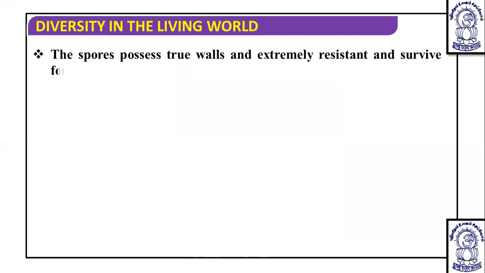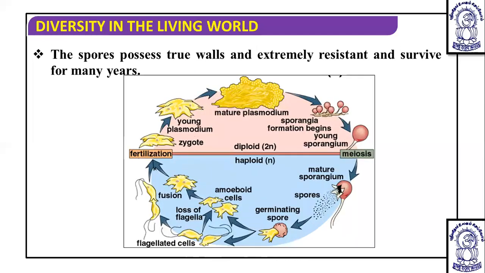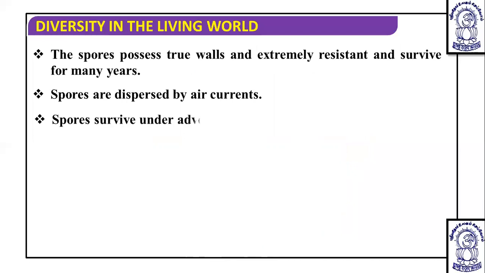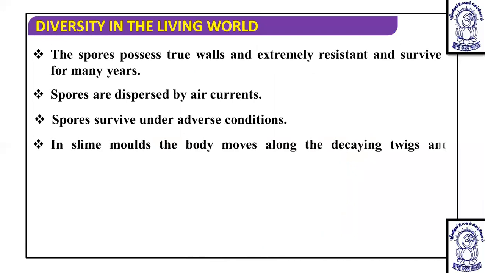The spore possesses a true cell wall, is extremely resistant and survives for many years. That also we have studied. This is also a diagram of this slime mold. Here we also studied that spores are dispersed by air currents. Spores survive under extreme conditions. We have studied this also.